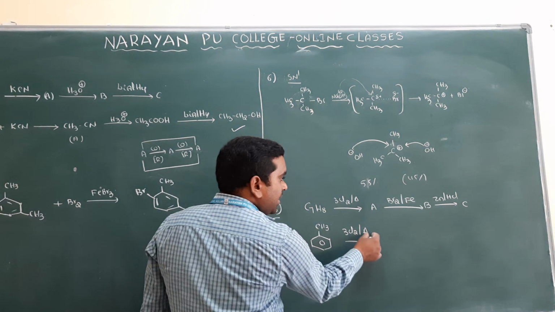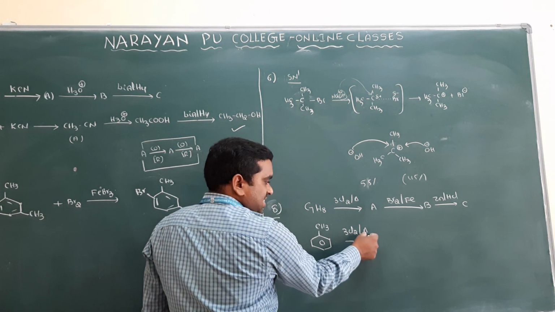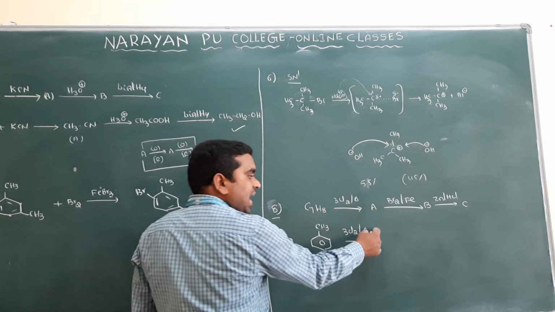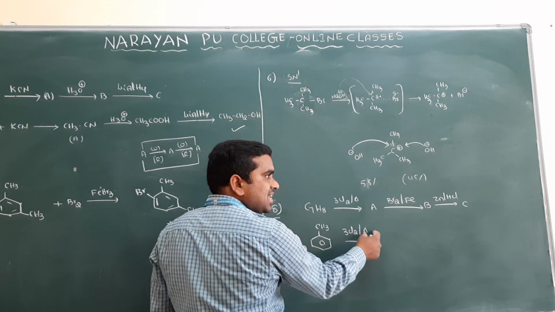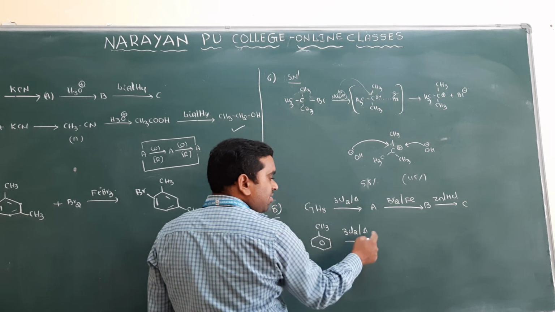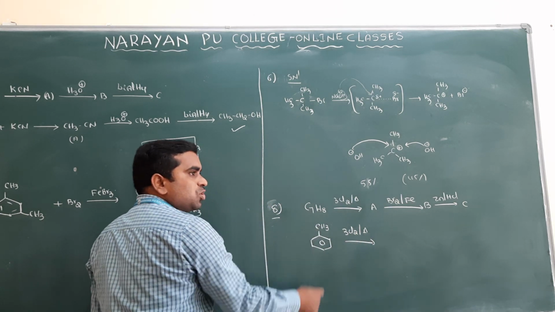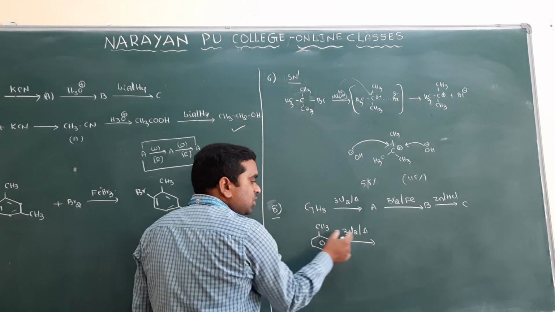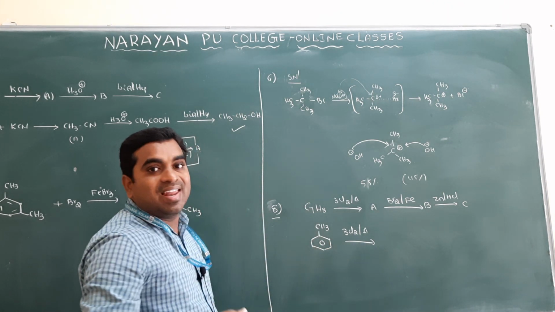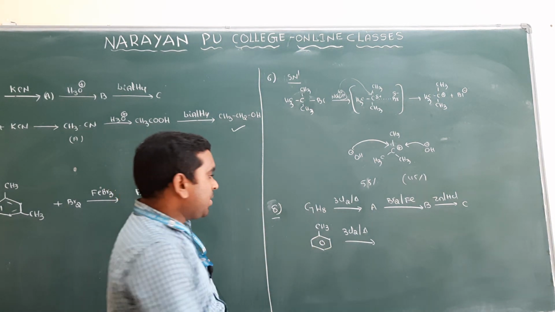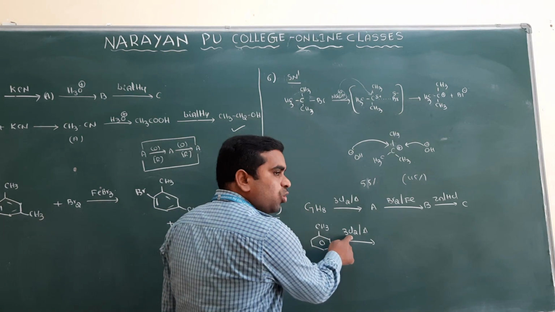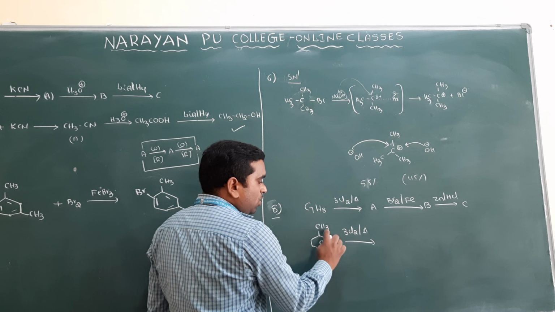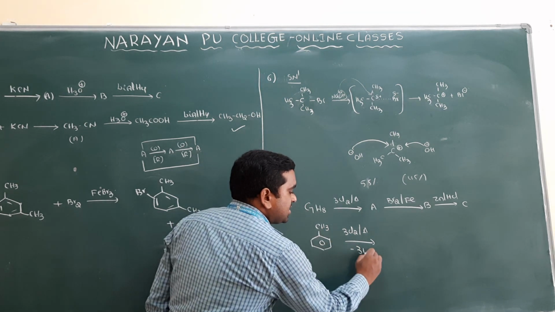Clear? If they give a Lewis acid here, then chlorination will take place on the benzene ring, but they have not given any Lewis acid here, like iron. If they give iron here, chlorines will be substituted on the benzene ring. So that's why, with chlorine and heat, which reaction takes place? Allylic substitution. Clear? How many chlorines have they given? 3 moles. It means 3 hydrogens will be replaced by 3 chlorine atoms and minus 3 HCl will be removed.